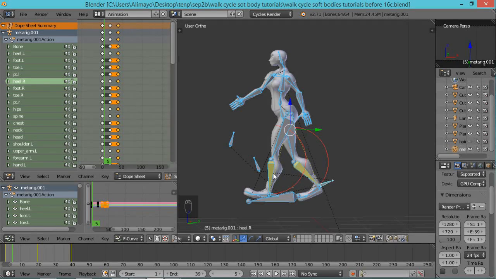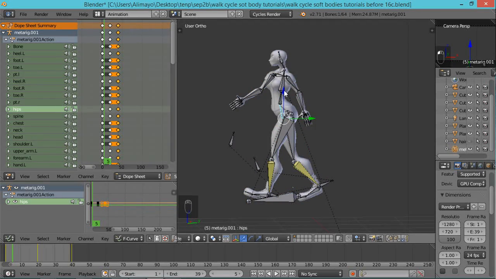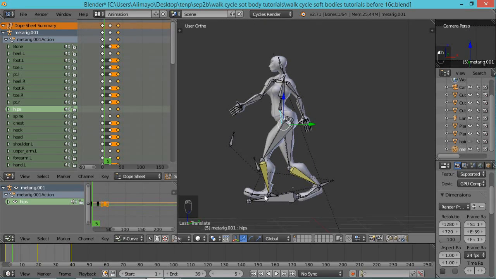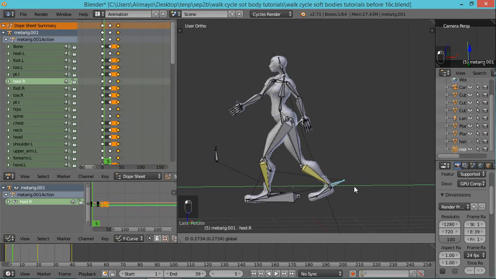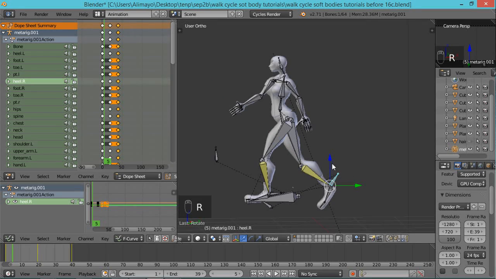Okay, on frame 5, what you're going to want to do is you are going to first grab your hip bone. Excuse me. You're going to push down a little bit. Your character is really catching her own weight on this first leg. You're going to hit R to rotate on the x-axis, so you're going to flatten that foot out. You're going to grab this leg, just pull it back some. You're going to hit R to rotate on the x-axis, so this bone is pointing the foot down. Like this foot's just about to pass through here, and that should be good for that.